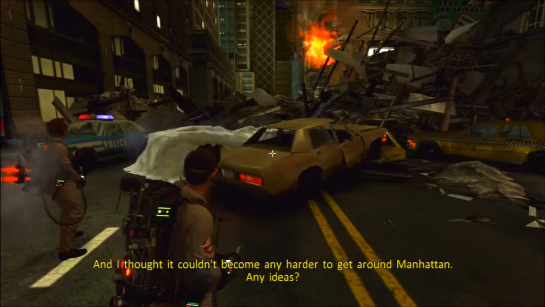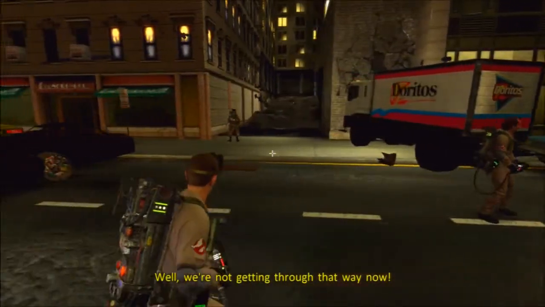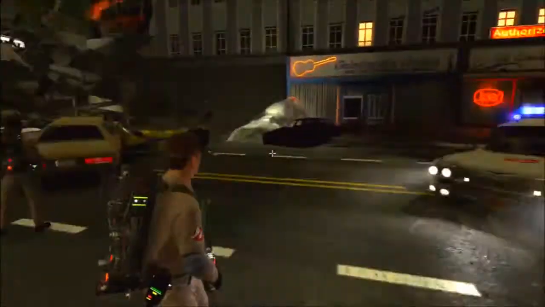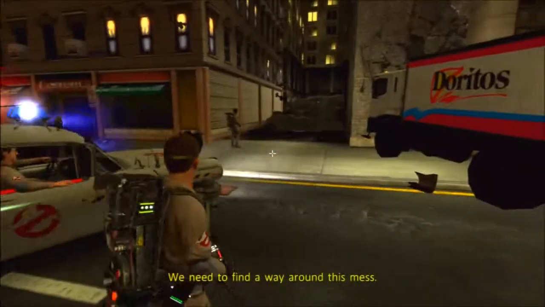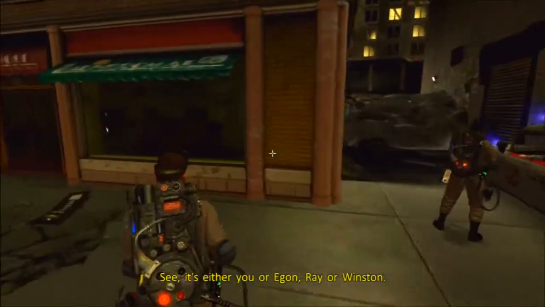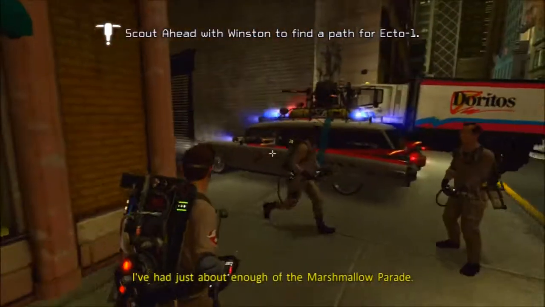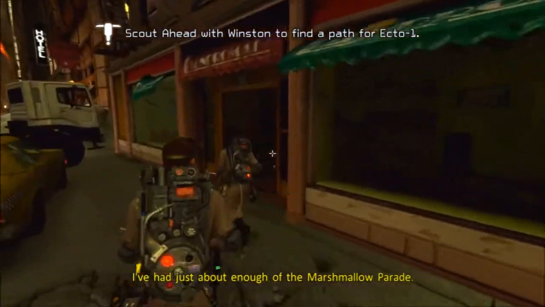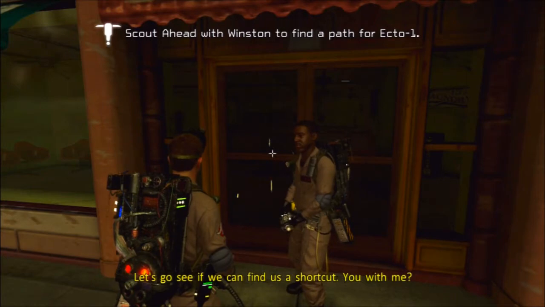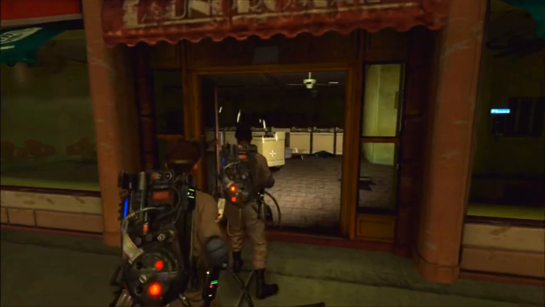Didn't they become any harder to get around Manhattan? Any ideas? Well, we're not getting through that way now. Hey, cut through this alley. We might be able to head off Stay Puft. We need to find a way around this mess. See, it's either you or Egon. Or Winston. I've had just about enough of the marshmallow parade. Let's go see if we can find us a shortcut. Are you with me through the haunted laundromat? I don't have much of a choice, but yeah, I'm with you.